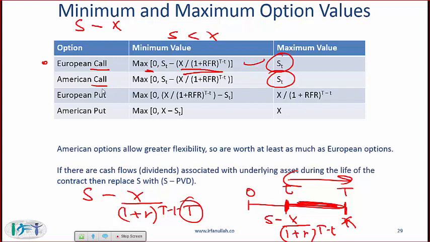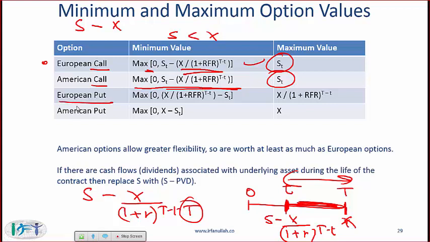Now remember, here at level 1, we are only talking about the bounds. Is it obvious that an American call must be worth at least as much as a European call? The answer is yes, because an American call allows you to exercise at expiration or before. So clearly it's worth at least as much, perhaps a little more. But if we are just talking about a lower bound, then it would be the same as the European call. It would be too complicated to figure out that slight additional amount, so we don't go there. So according to the curriculum and textbooks, this is the lower bound on the American call.